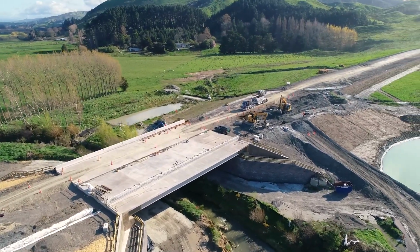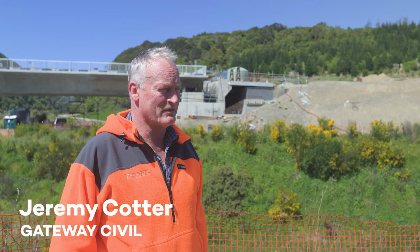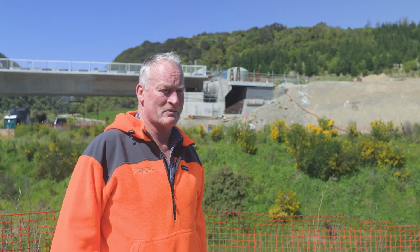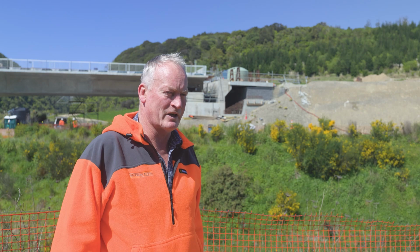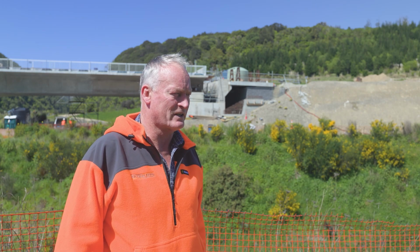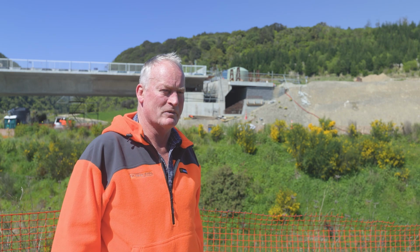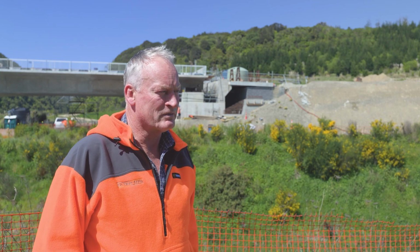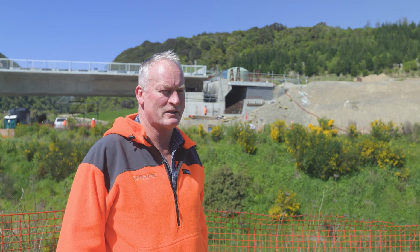and no cracking at all on the wall deck junction. I put my name forward to get a price in for the mechanically stabilised earth wall contract, which holding up bridge abutments and around the underpasses, made up of 40 kilo concrete blocks, all interlocked with tensile grid or steel ladders, and then compacted back about 10 metres. So overall, over the course of probably a bit under 2 years, we laid down 16,000 40 kilo blocks.